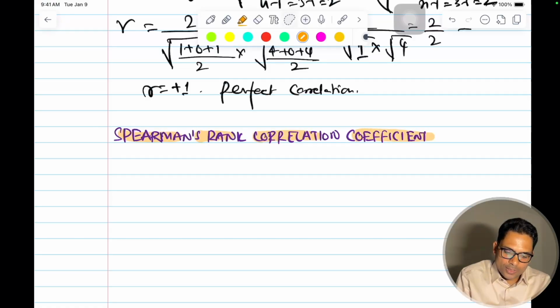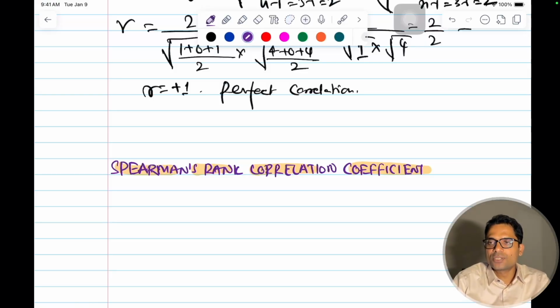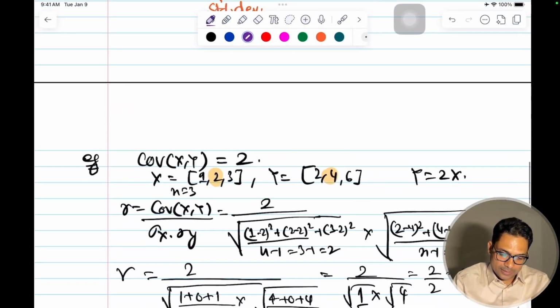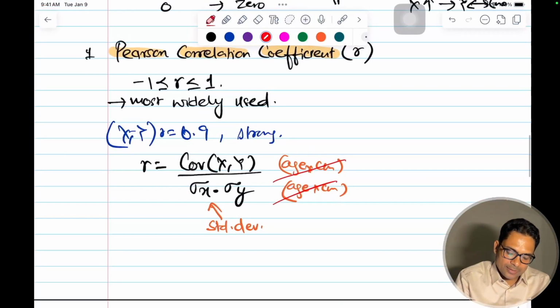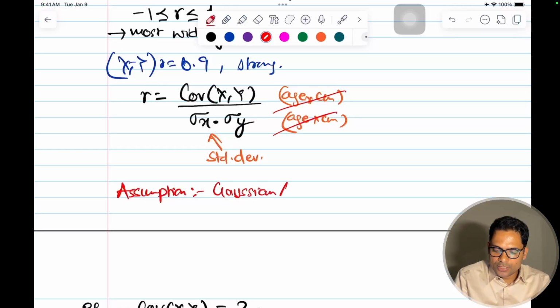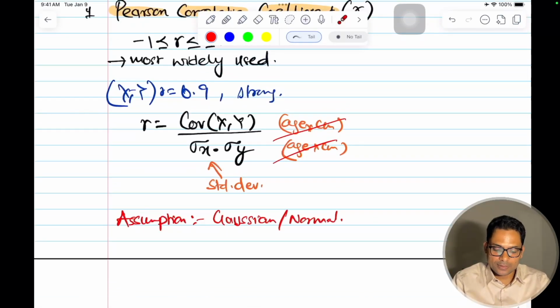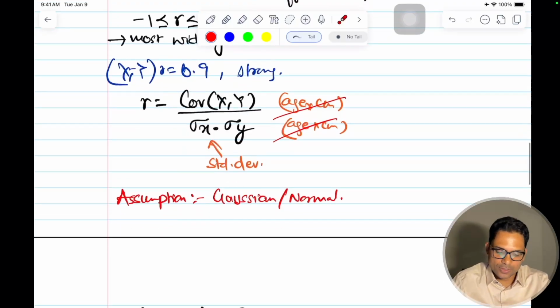Also, there's one more important note. Let me talk about that too. There's a basic assumption in Pearson's correlation coefficient: the underlying data is normally distributed, or Gaussian. So this is parametric. Because of that, the formula holds on the assumption that the data we are handling is Gaussian or normal.